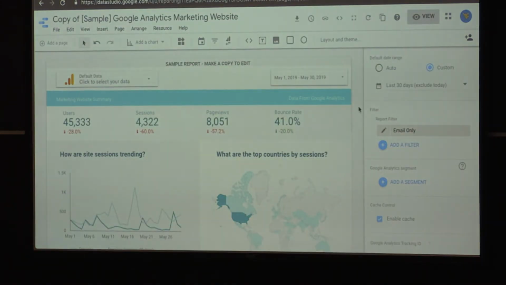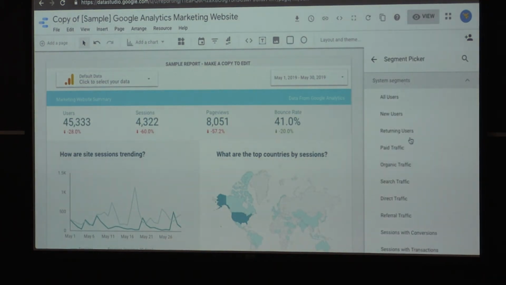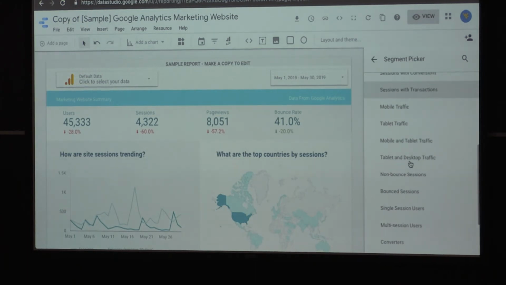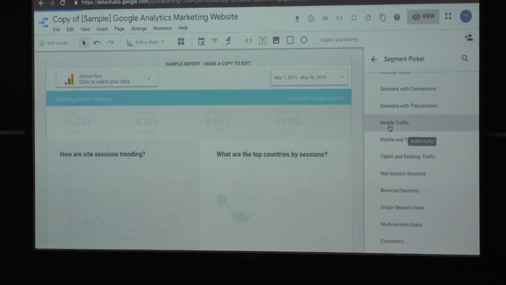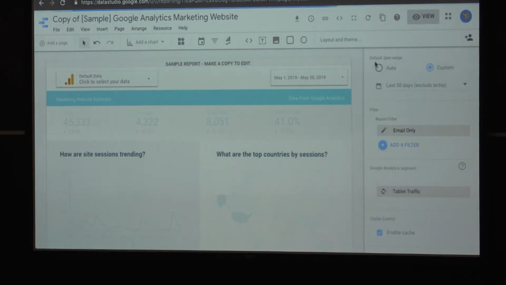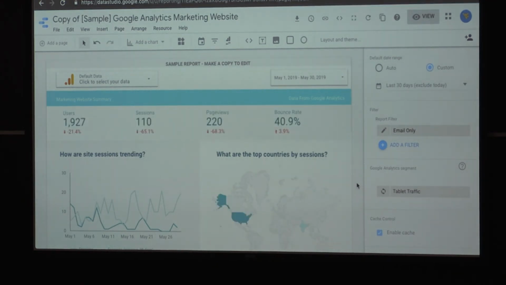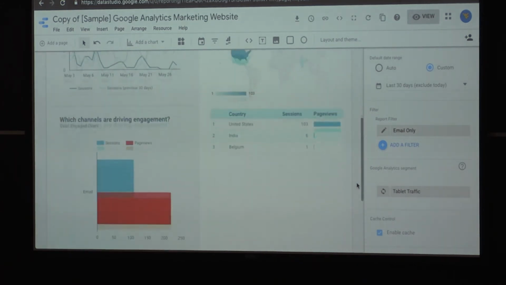Yes, I was wrong. Segment. And you can also add a segment. Oh, this is not going to work at all. Oh, we could. So Google Analytics has segments. And so if you create a segment in Google Analytics, you can also use it all over here. So we're going to say you're on an email and you're on a tablet. And so now I can go to my VP and share this really important report to her of people who are on their tablets who came from email and what they did, because that's a critical goal for us.